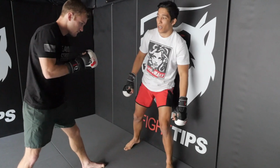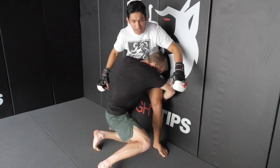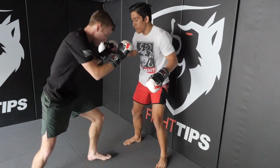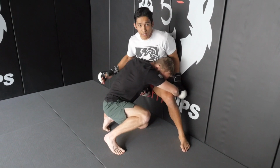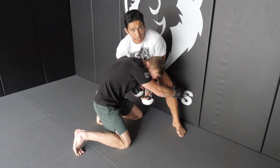So when Shane shoots in on me, priority number 1 is defend this takedown. If I start trying to punch him or elbow him right now, he's going to wrap his arms up exactly and get me down. So defend the takedown first. He shoots in. I want to lower my base, get my legs out wide so he can't clasp his hands together. I'm using a shallow whizzer on this side for control, and I'm also controlling this wrist or cross-facing here.